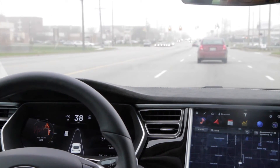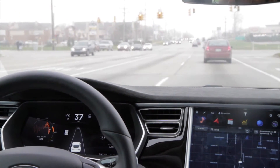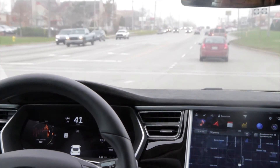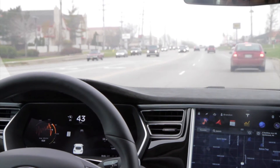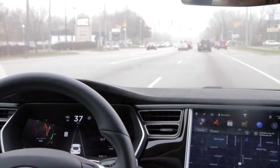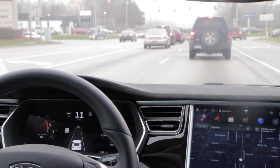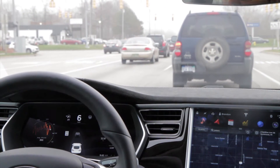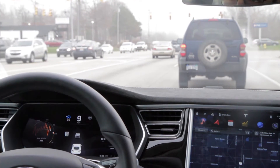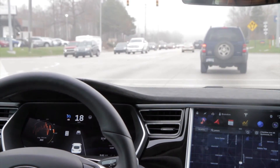Let me turn it off again and see if we can get to another red light. Usually I don't drive around hoping for red lights. Okay, so both cruise control and auto steer are available, and I'm going to put my brake on so they go away. And now I'm going to be going really slow here. Still available, so boom — I activated it at 5 miles per hour, and it reset to my previous speed, which was 25 miles per hour. That's a little slow on this straight, so I'm going to increase it.